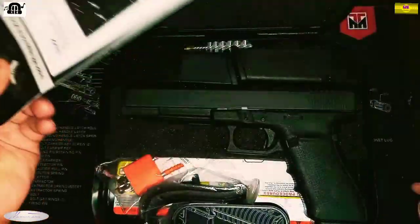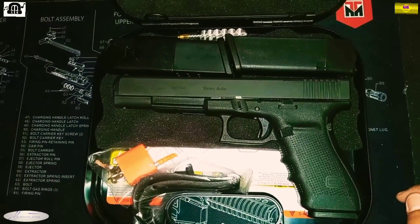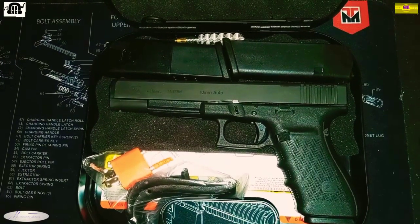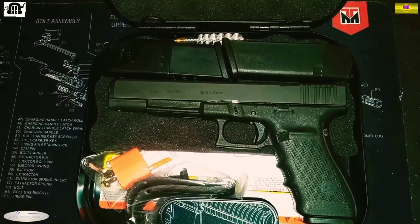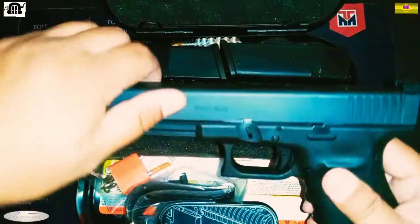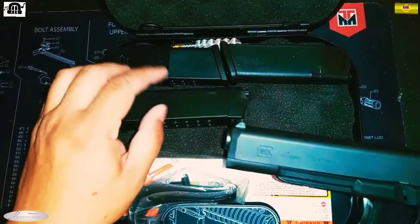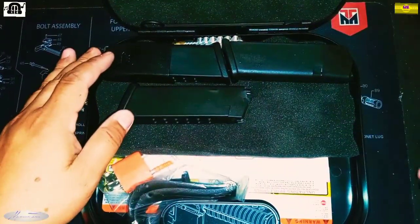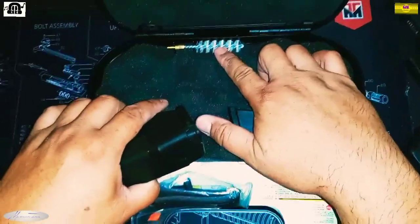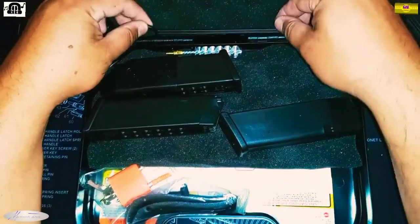This is the Glock 40. Infamous Glock 40, y'all. Just to give y'all a reference on this. I'm going to do that later on. Hold on. Moving too fast, man. I'm just so amped up and excited, but as you can see, it comes with 3 magazines. It also comes with your cleaning brush and the cleaning rod is right here.